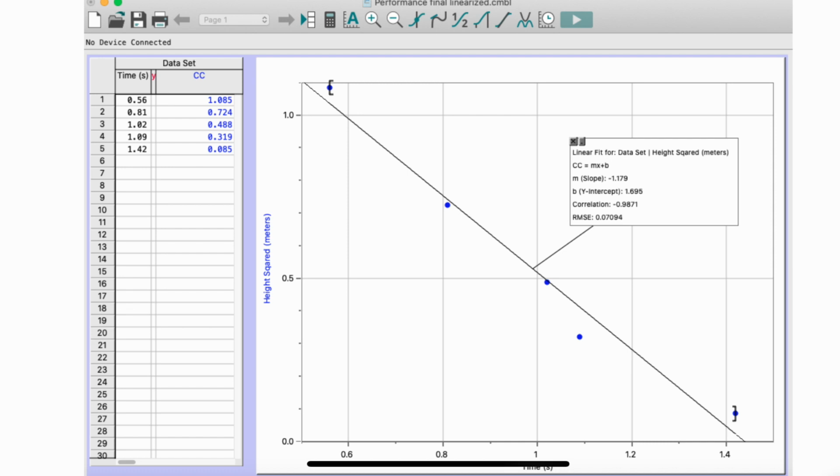These findings do make sense because if you're discussing the conservation of energy when it comes to these findings, mgh, which is all the potential energy it has at the beginning, is equal to 1/2 mv squared, all the kinetic energy it has at the bottom. So in that scenario, height is equal to velocity squared, and because distance over time is velocity, that would make sense that height and time have a similar relationship.